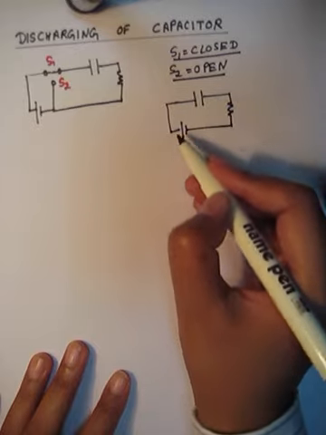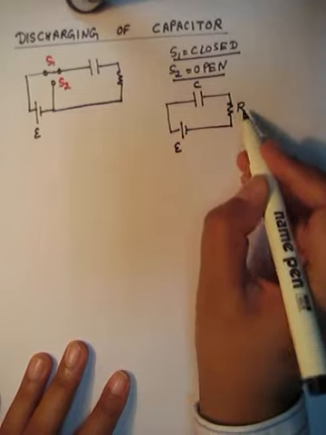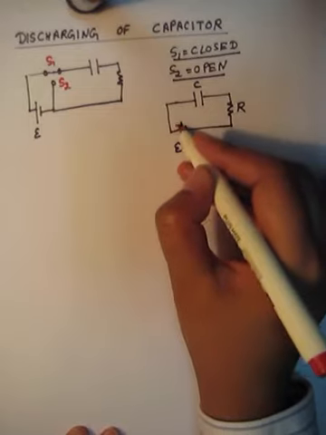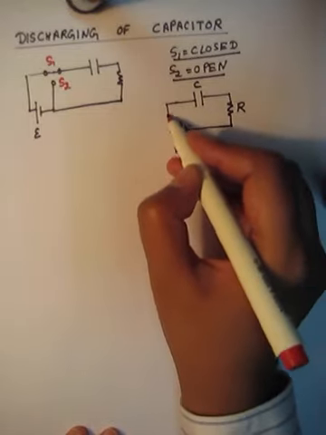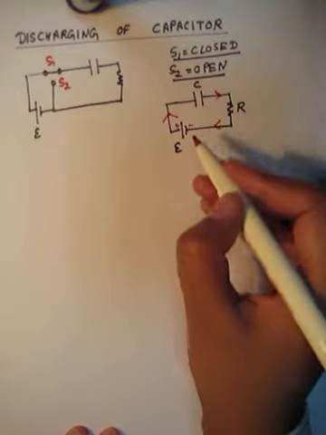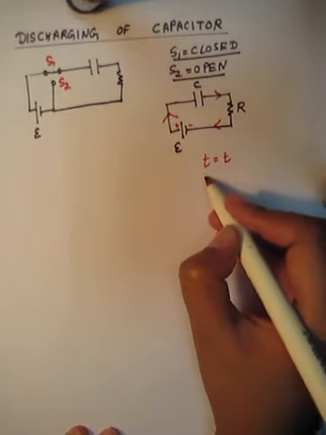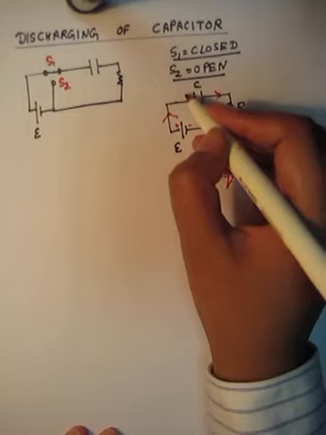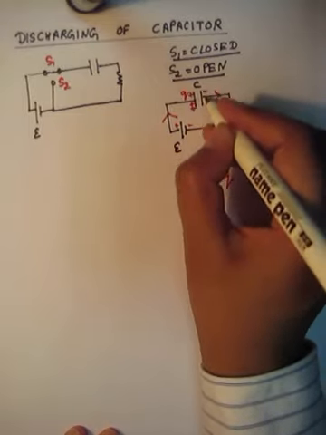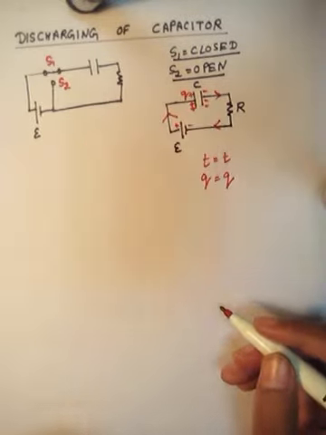So now it has a potential of epsilon, capacitance of C, resistor has a resistance of R, and this is a positive terminal, negative terminal. The direction of current will be in this direction, and at any time t, the charge on capacitor will be some charge Q, okay, which will be positively charged in this side and negatively charged on the other side. So it will be plus Q here and minus Q here.